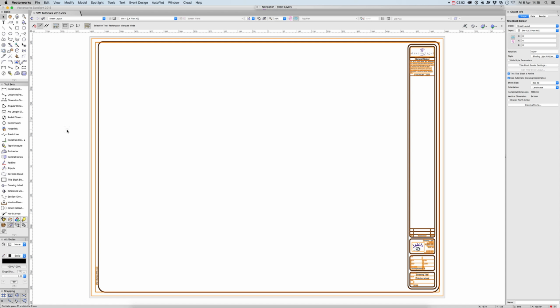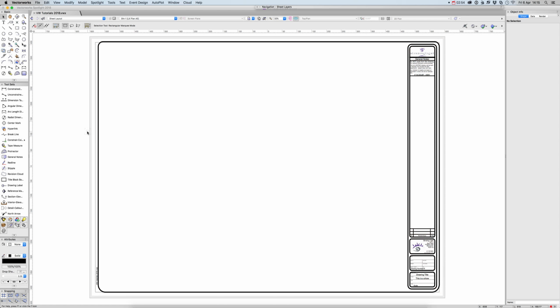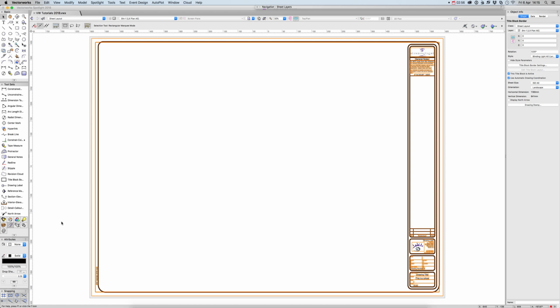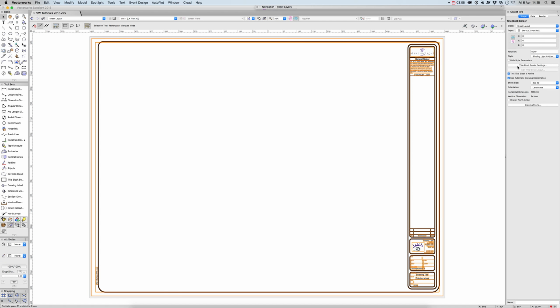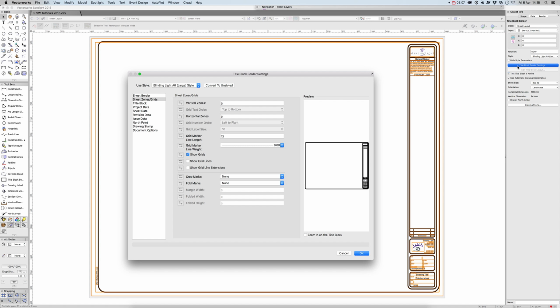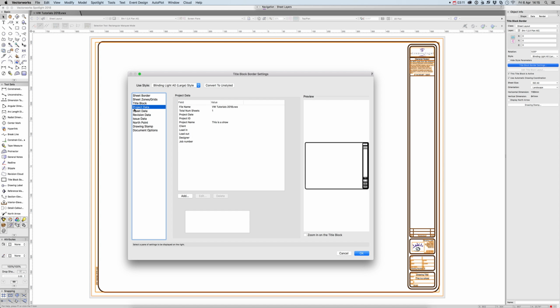And the last thing I'm going to do, you see I've got this little thin outline which I don't really want. So I'm going to select that up and just take the pen tool to none. And there's my title block there. When I edit that, we can just go select it back into title block settings. And then we have two main tabs here, the project data and the sheet data. Project data runs across all title blocks. Sheet data will be only on this one for this sheet layout.